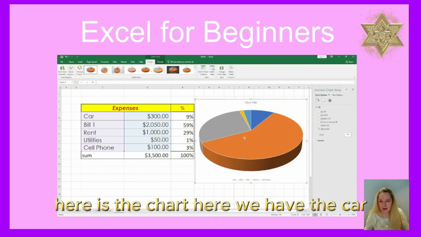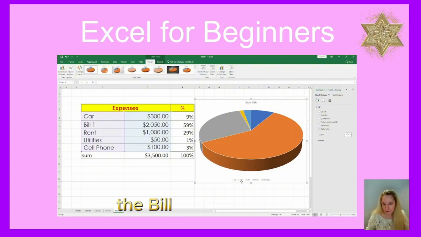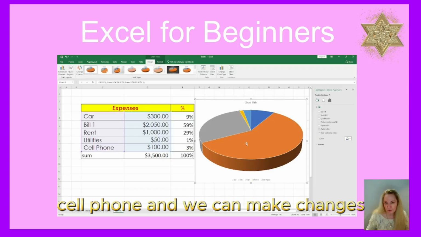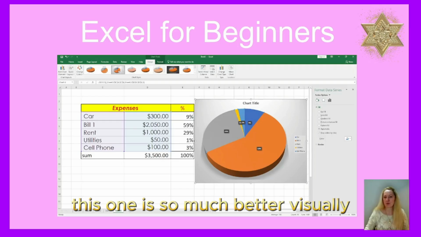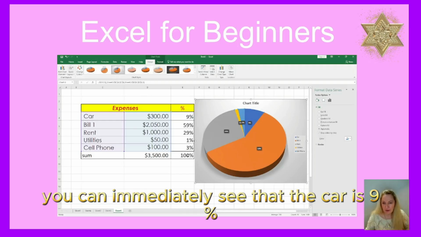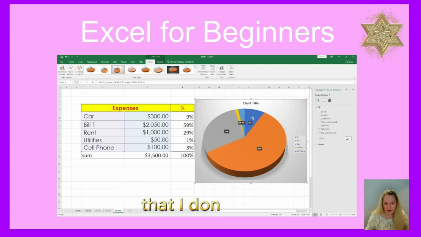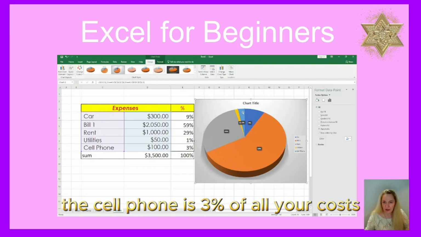Here is the chart. Here we have the car, the bill, the rent, utilities, cell phone. And we can make changes. This one is so much better visually. You can immediately see that the car is 9%, the cell phone is 3% of all your costs.